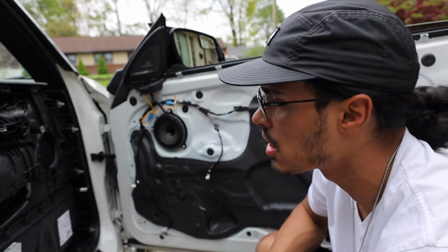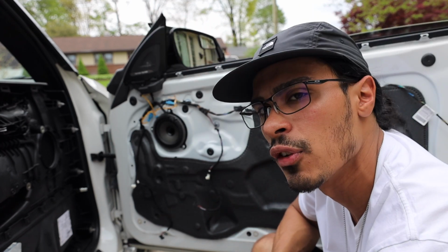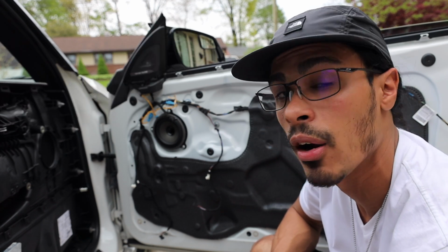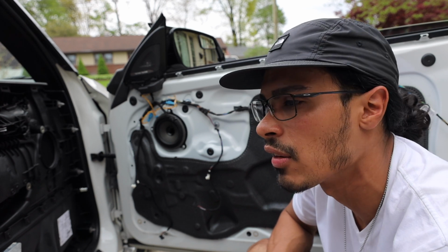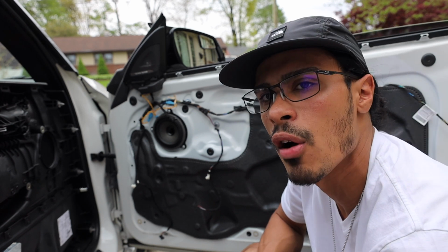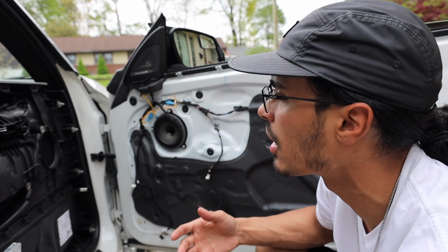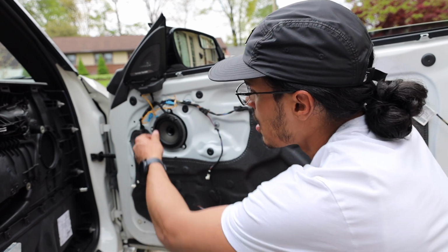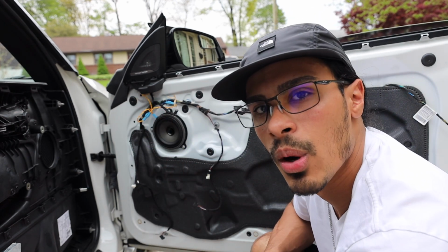I did also just want to note, as you guys noticed, I did let you know I do have the HiFi system, but if you notice, I do have an HK tweeter. I did start my audio upgrade a few years ago with the full intention of going all in, the mid-range speakers, the amplifier, all that good stuff. I did notice with the HK tweeters, I was getting a lot of white noise. So in my own time, off camera, I'm going to do my best to remedy that, just try unplugging and plugging and see what works and what doesn't. For now, I'm just going to leave these unplugged, but it's as simple as unplug that, 3 T20s. Let's continue on with the process.